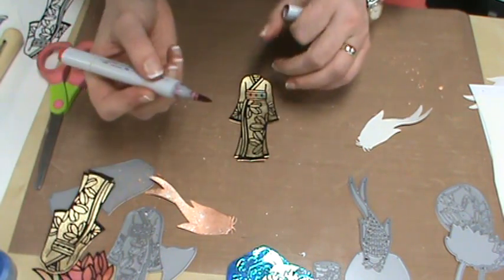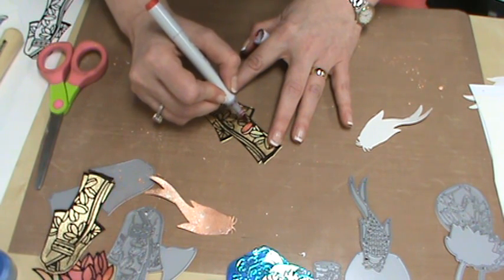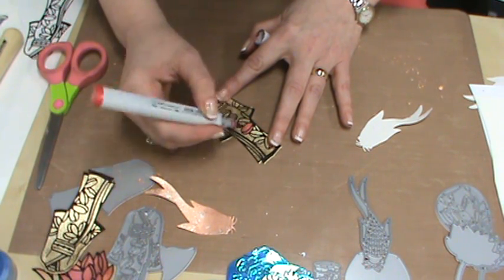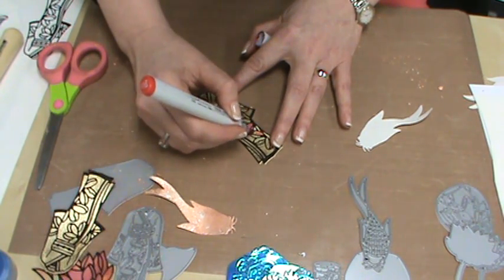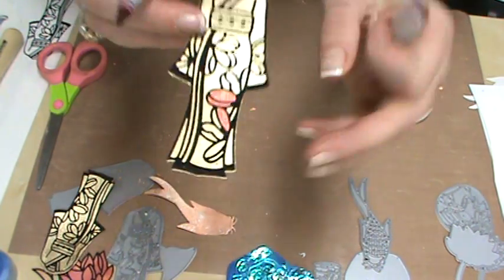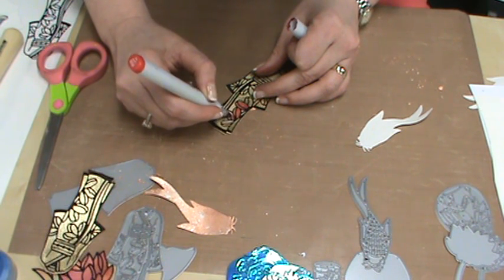I'm going to grab my Copic, and right over the top of the gold leafing, I'm going to color. So now I'm changing the leafing into a red. Right over the top with my Copic. And you can let it dry and then go back over it again for a deeper color. Now, if you'll notice, I'm not coloring, I'm dabbing. I don't want to pick any of that leafing up on my nib, so I'm dabbing my color in there. And I'm doing the flowers on her dress.